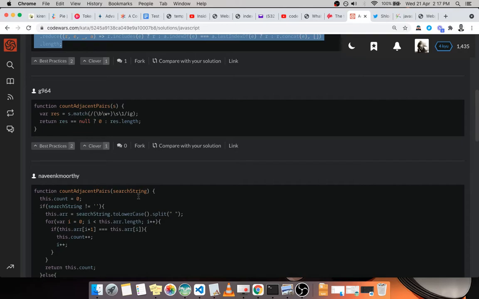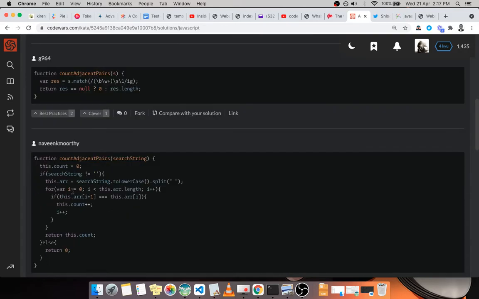And this is somebody whose solution looks like the thing we did. He converts everything to lowercase and then splits to get words, and then he uses a for loop, and the for loop starts at 0.